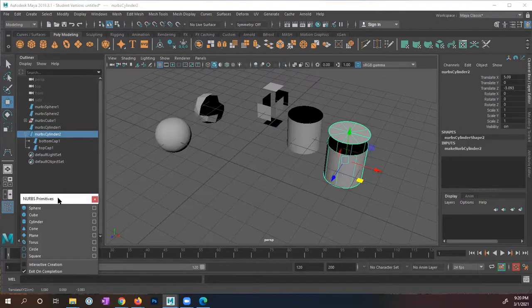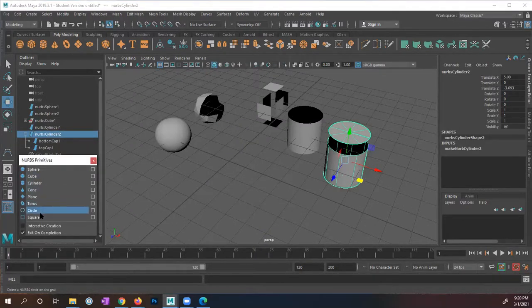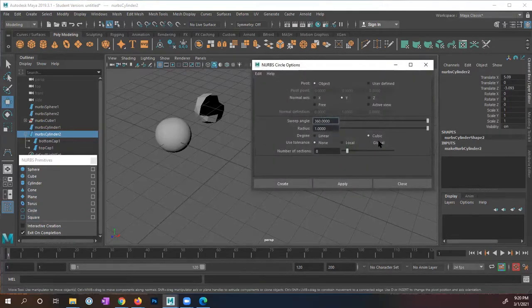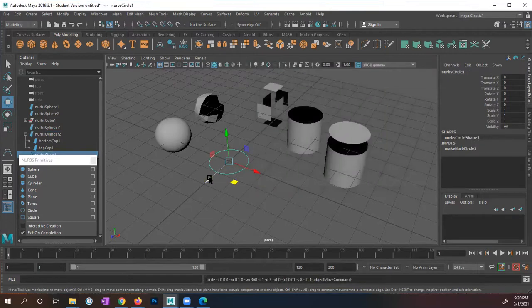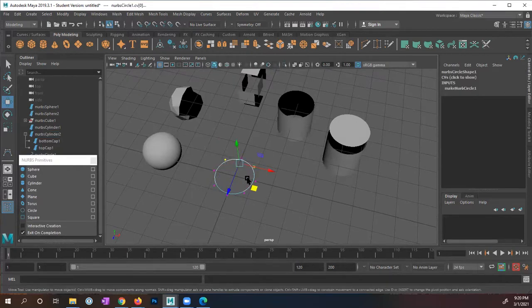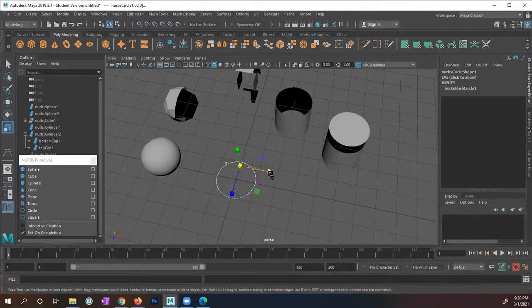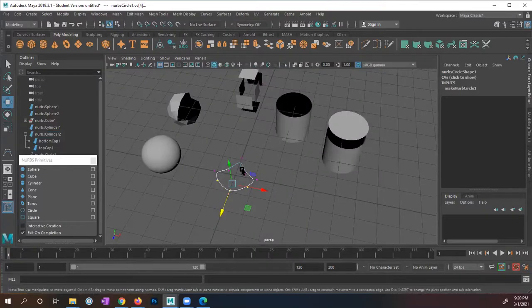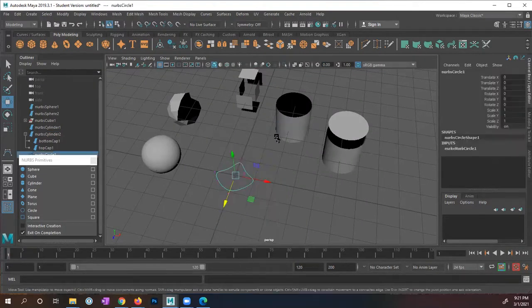And what you're also able to create under NURBS primitives is a circle and a square. Oftentimes, this circle comes in really handy. Now let's go to the options box. I'm going to leave it at cubic, linear, create. If I right mouse click on it, control vertices, this is a good tool to really easily, really fast, create a shape that you could use to edit or manipulate. So that instead of a circle, I like changing the shape so that I kind of have it like a direction. Go back to the object. We're going to come back to this one a little bit later.